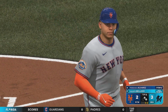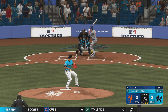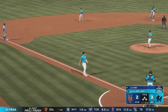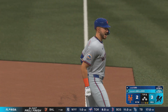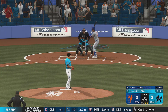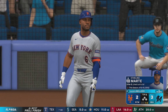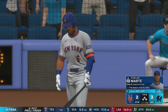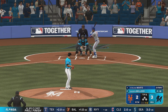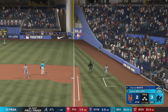Well, now he's got two runners on after that walk, and things can get out of hand in a hurry in these situations, so he's going to have to find a way to get back into the strike zone. And now Jose Siri. Oh, that hit him. No chance for a play, and let's hope the righty's not hurt on the mound. Bases loaded, nobody out. Starling Marte will hit next. Golden opportunity right here. Just off the inside edge. Bases juiced, no outs. And that is out of play.